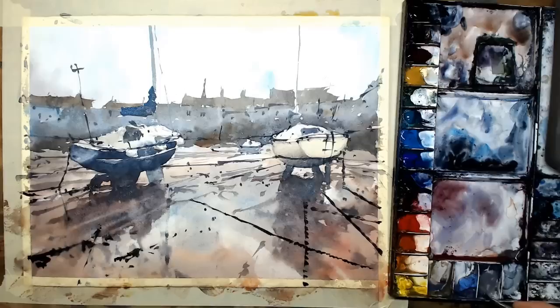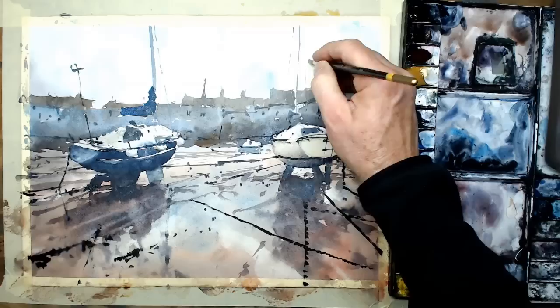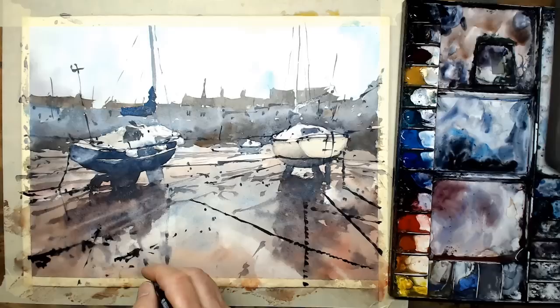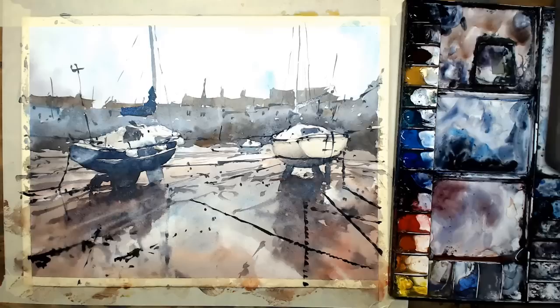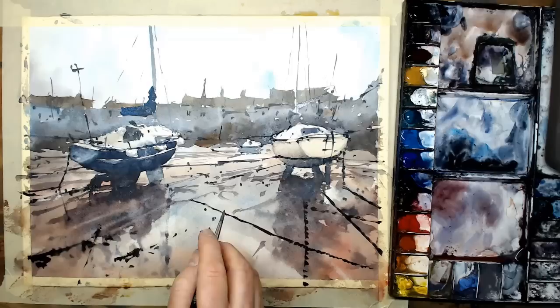Continuing on with some side rigging. On the second boat's mast I did actually leave a little gap — it just sort of happened and I went with it. The angle of the boom on that boat helps mirror the angles across the harbour bed and hopefully draws the viewer in. Now a few lost-and-found faint rigging lines — you could do this with a rigger brush or a dagger brush, but I prefer just to keep going with this smaller brush. Those reflections after using the nano-mister have gone quite light now — quite happy with how they've appeared in this little test drive.